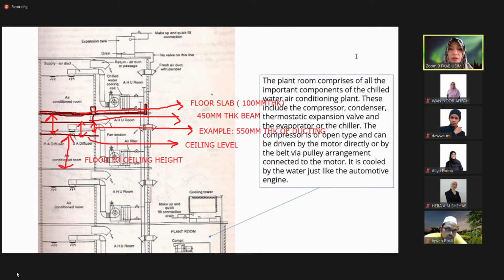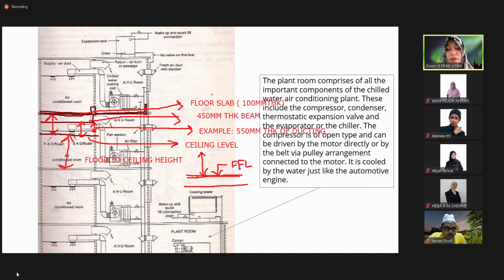Floor finish level. You know what is floor finish level? Floor finish level is not inside the slab. This is your slab, and you have tile on top. This one we call the floor finish level. Lastly, after you put all the finishes, carpet or whatever, this is where you start to say FFL, floor finish level, to ceiling height. That's its name. This one is the FFL.